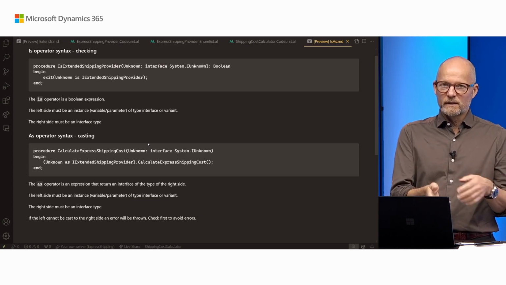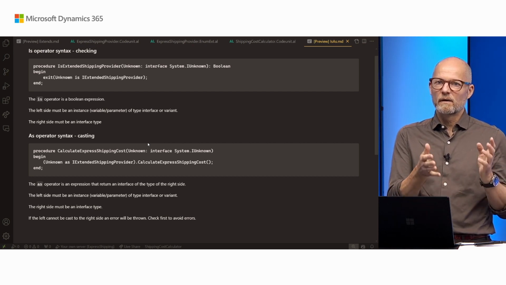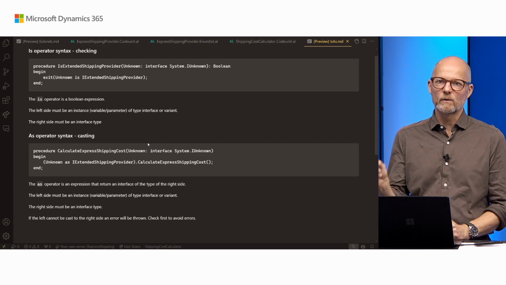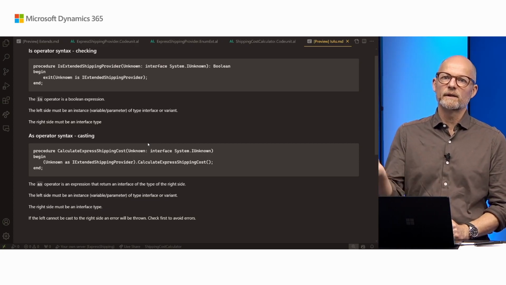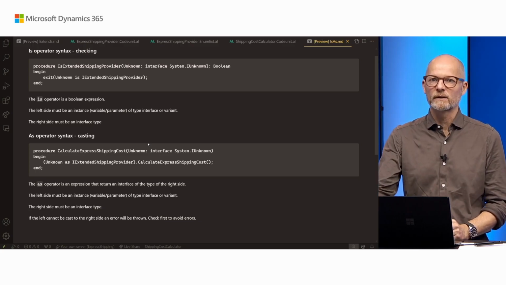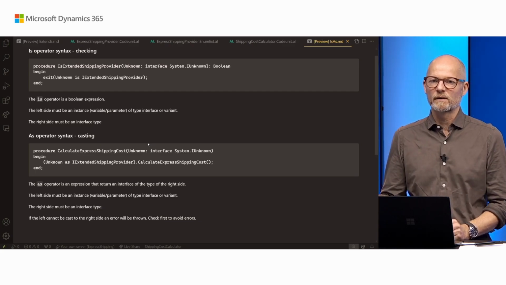The left side must be an instance, either variable or parameter, of type interface or variant. And yes, you can also use a variant here, and it will look inside the variant, check if there's a code unit, and check if that code unit actually implements the interface type specified on the right side.